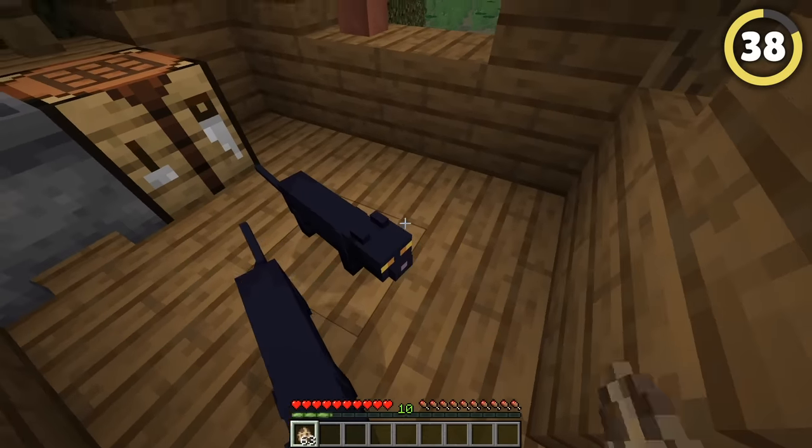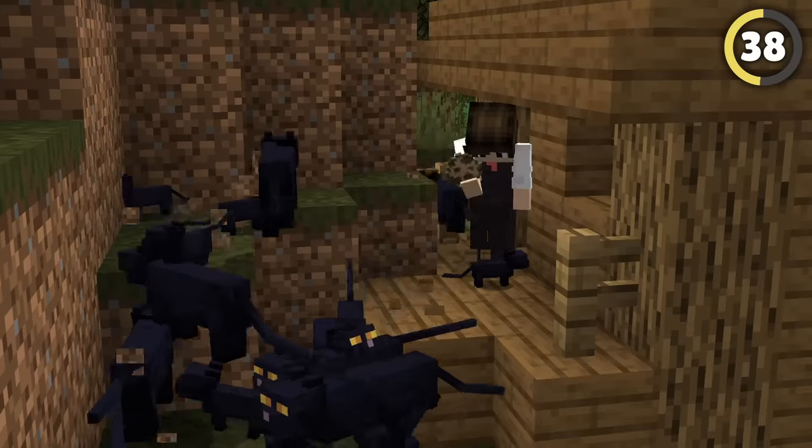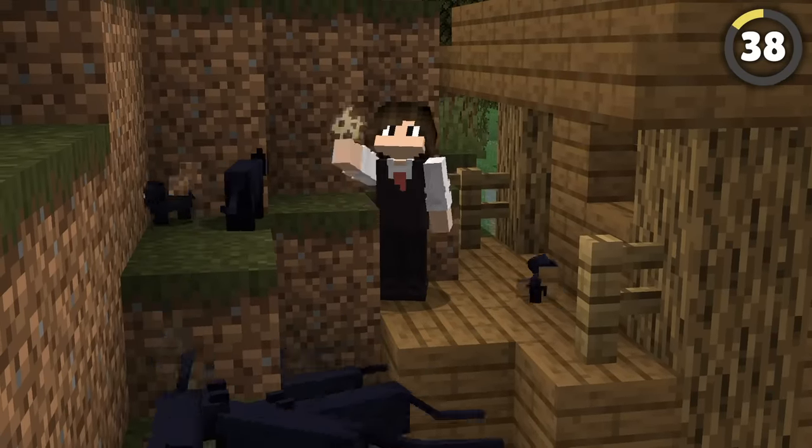This one says that if you spawn a cat in a witch hut, it'll always be black. I've spawned about 50 of these things in here and they're all black, so I'll say that's confirmed.